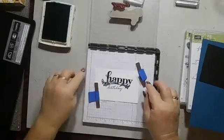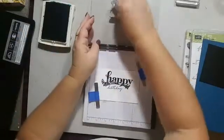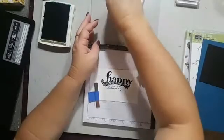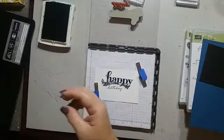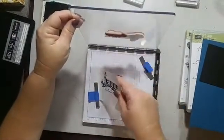So there we go, happy birthday, easy as. So I'm actually going to clean that stamp up and I'll pop all my Stamparatus aside because the rest of it I'm actually going to be stamping just with my blocks. So easy cleanup, just a baby wipe and clean up your stamp that way. Okay, so I'll take my card off. One main thing, Stamparatus, do not let your magnets touch. That is one thing that they have said because they will snap together and they will break.